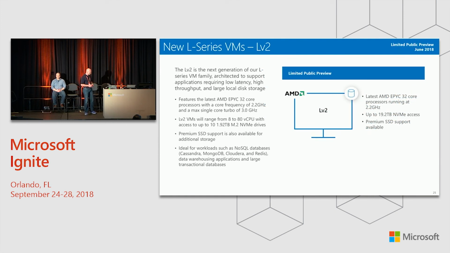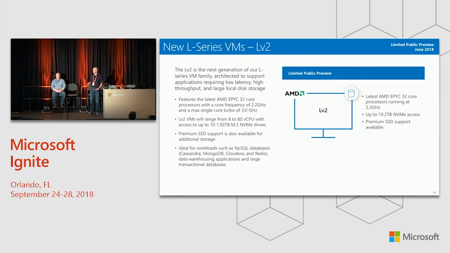So right now, LV2 is in preview. If you're interested in LV2 and our preview, you can talk to me afterwards. I can help explain more about how to be a part of that. It is our next-gen family in terms of having that local storage on node, VMs with direct access to that storage. But in this case, we're running now with a partnership with AMD. We've been co-developing this platform together for a little while now and optimizing around their processor and its capabilities. And we've created a new version of LV2 on top of the AMD EPYC, right? So we're using the EPYC processor. We're using a 32 core in this case, 2.2 gigahertz and bursting up on turbo to 3 gigahertz of speed.